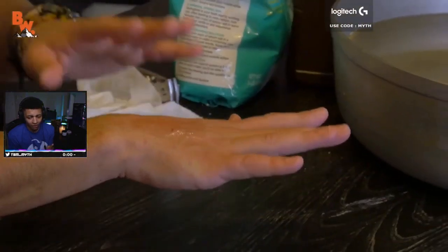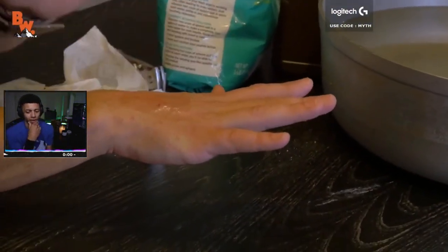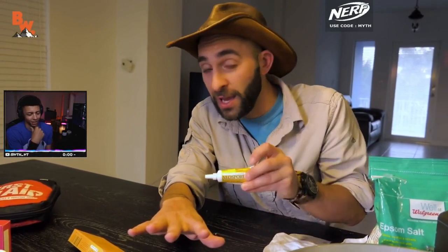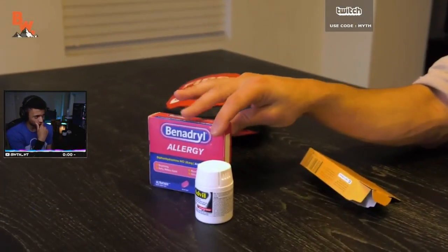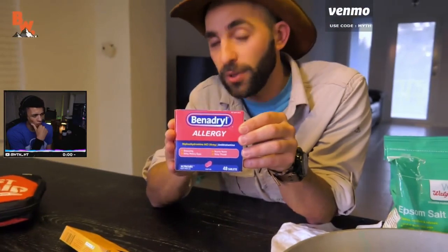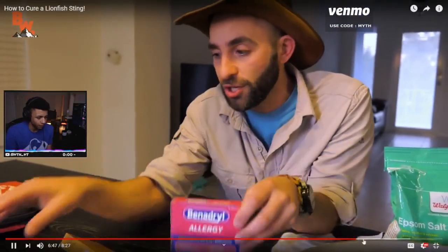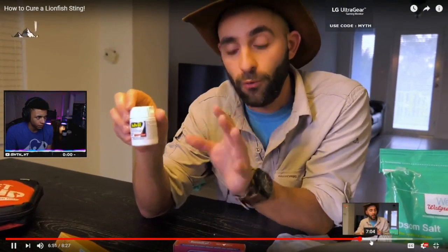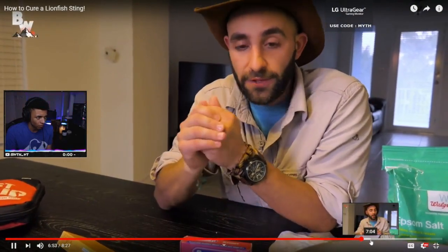I'm gonna let that Neosporin sit there. I'm gonna keep that open to the air and let that just soak in and do its thing. Now this Neosporin is for pain, and it will also kill a lot of the bacteria that potentially went into my hand. Now if you feel as if you're starting to have an allergic reaction, you can certainly take some Benadryl. I'll probably take one of these just as a safety precaution. And then of course, any basic ibuprofen will work for reducing the pain and the swelling.